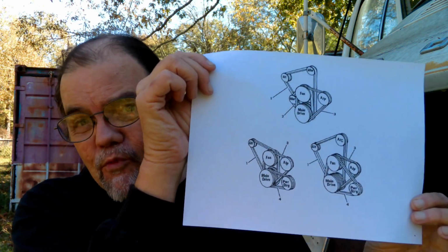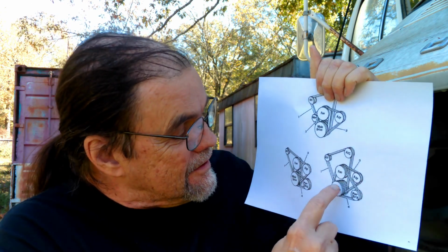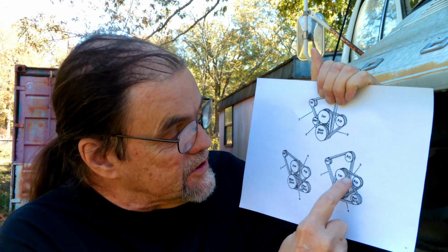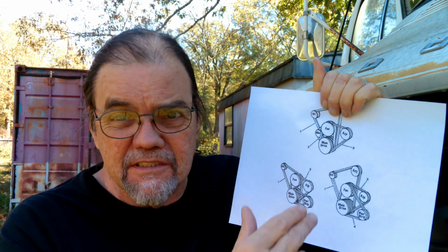However, I do have that wonderful thing called the internet. And I came up with this nice little diagram of three possible configurations of a late 70s 360 engine. And we have this one right here with the main drive, the fan, the power steering, the alternator, and the air conditioner compressor. Now, Pearl does not have an air pump, but she does have an idler wheel at that location. So for practical purposes, the layout is the same. So let's look at this and look at the belts and see if we can figure out what goes where.